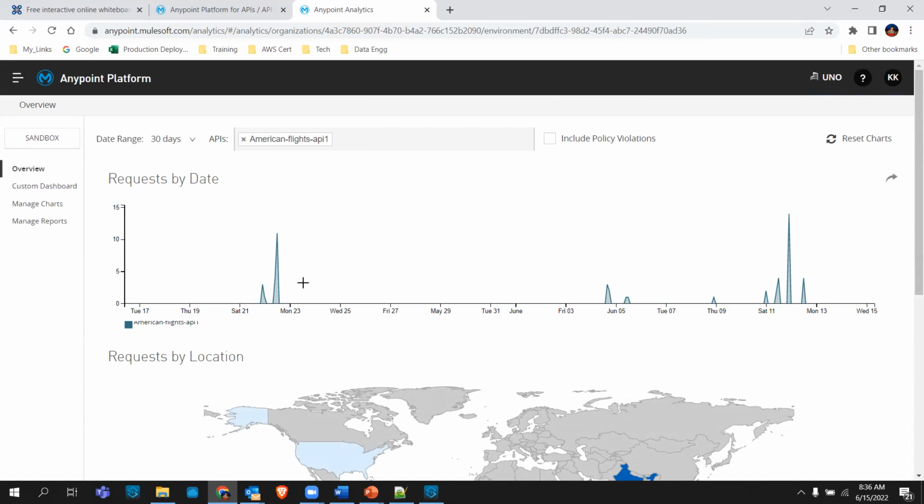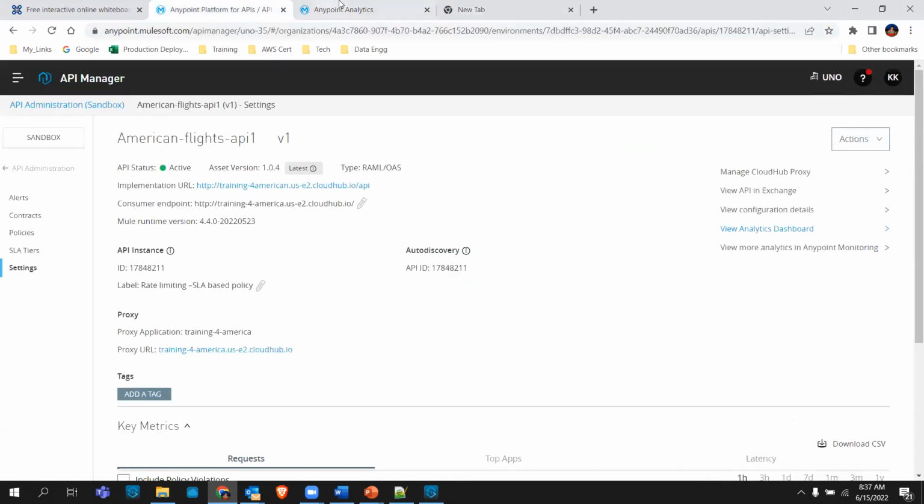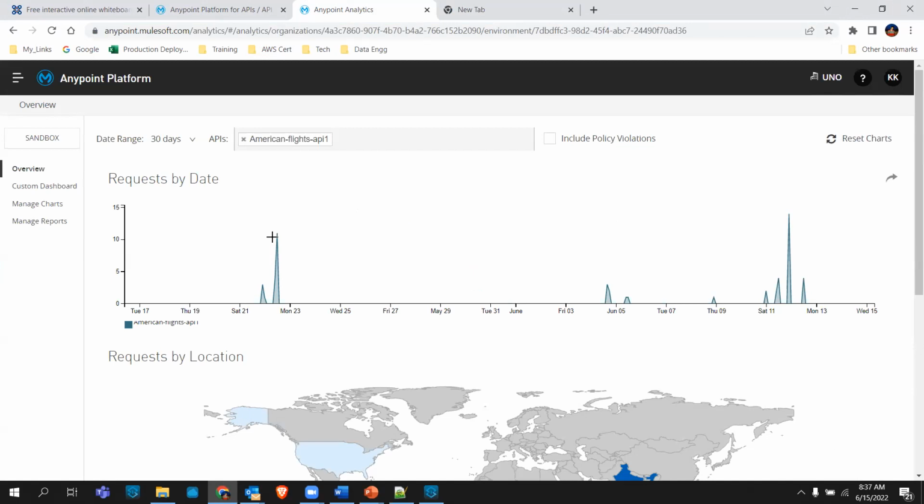The first one is showing how many requests there are by date. A request is how many times you're hitting an endpoint. Like if I type google.com here and press enter, that is one request. So this is showing how many requests I had hit on Monday, 23. There were around 10 to 15 requests on 23. So this thing you will be able to see.